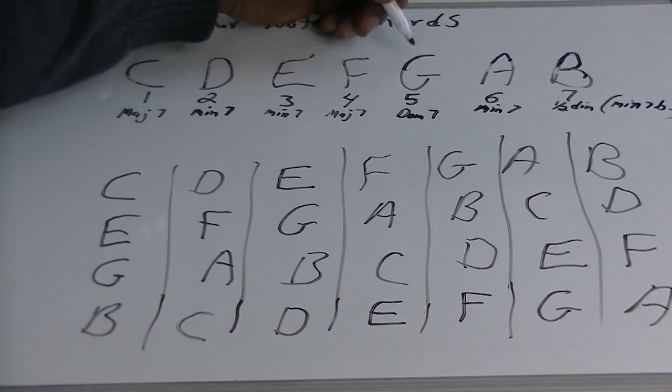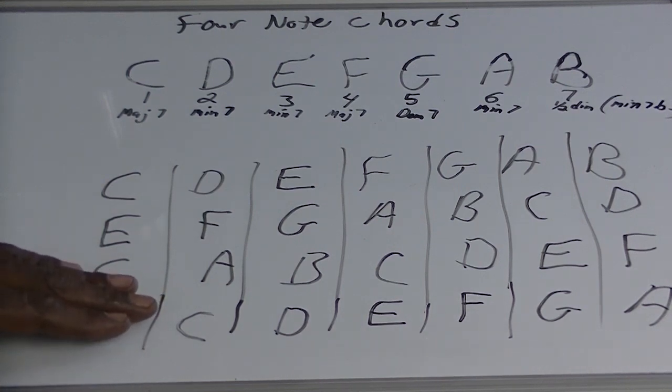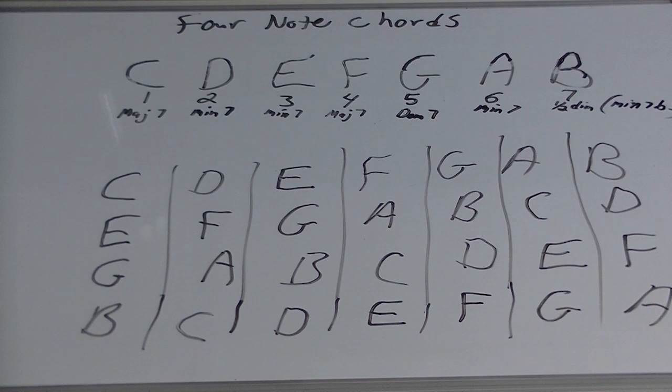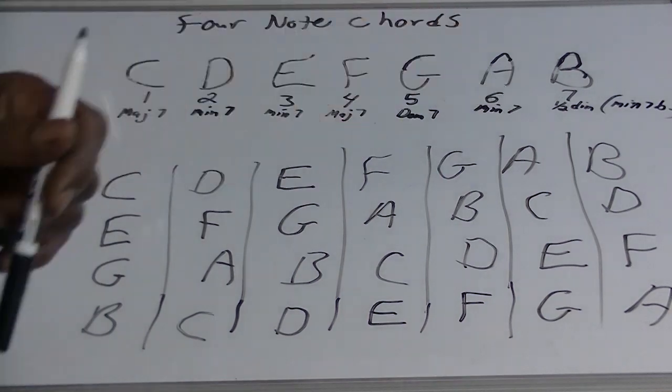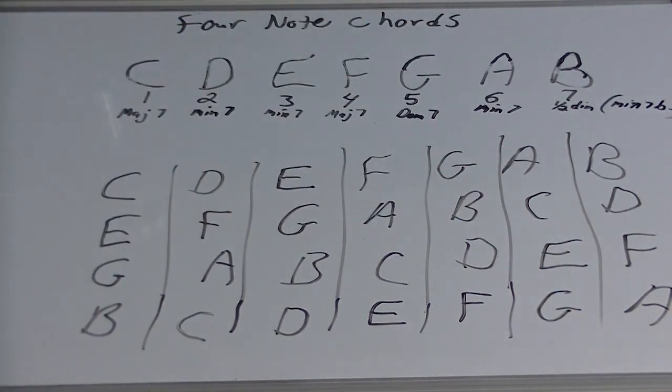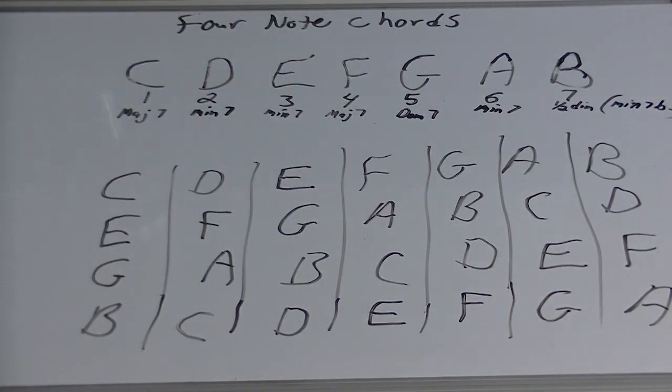It's important to understand that these chords are actually based on the three-note chords. So if we look at this C major 7 chord, we have the notes C, E, G, and B. Hopefully some of you who've watched these lessons in the past will recall that C, E, G represents the C major triad, and all we've done is add another note. Each one of these chords is a major, minor, or diminished triad that has a fourth note added to it. And when we add the fourth note, it changes the name of the chords.